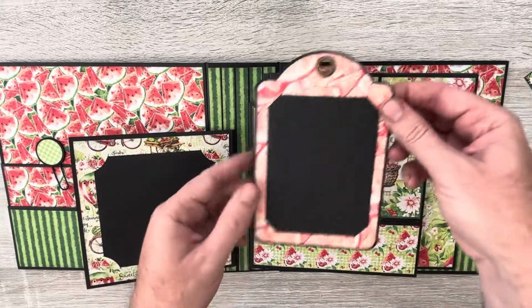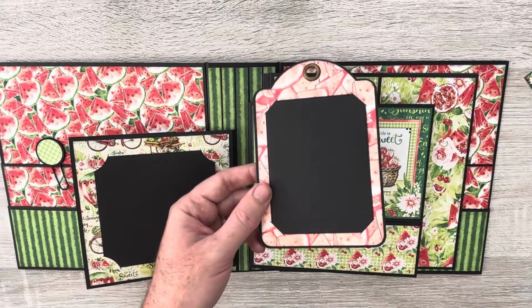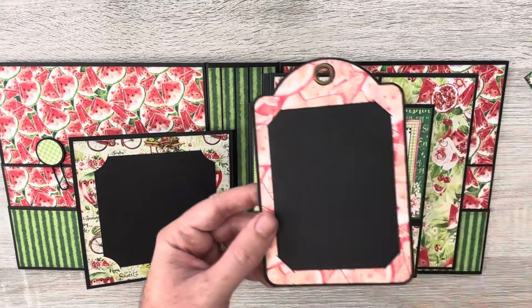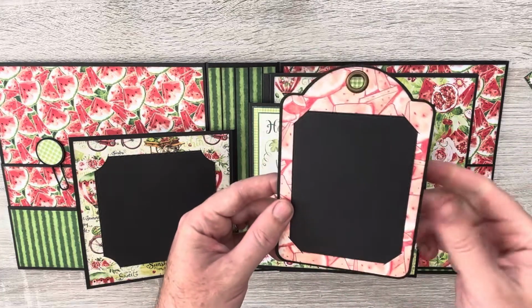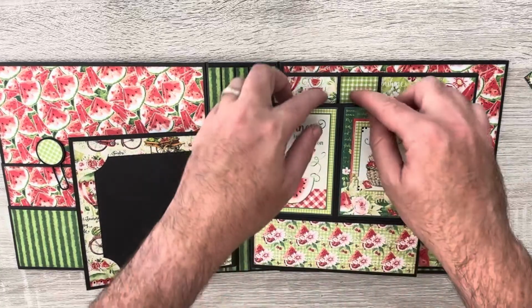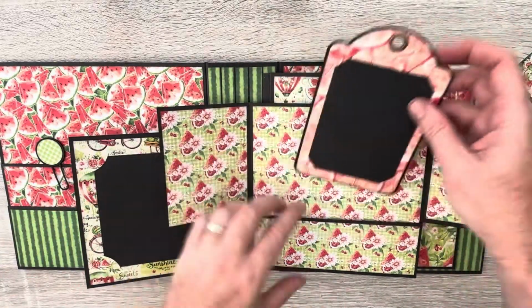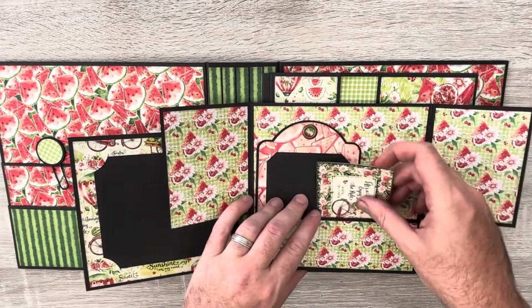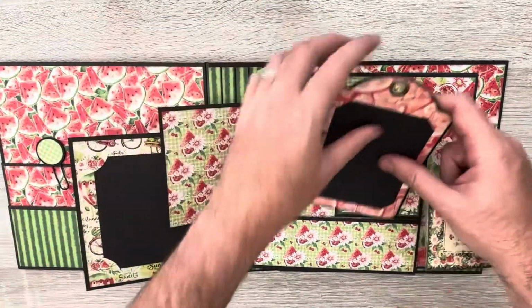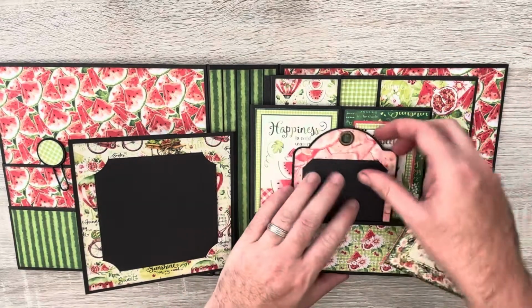And then I've just done one of the G45 tags, just cut some photo slot. Again, these are Cool Cats dies. They just cut little notches, and a 3x4 photo mat. And that acts as a closure to keep these 2 doors closed. And then you can tuck more stuff on the inside. So you can close one door, close them both, lots of fun.